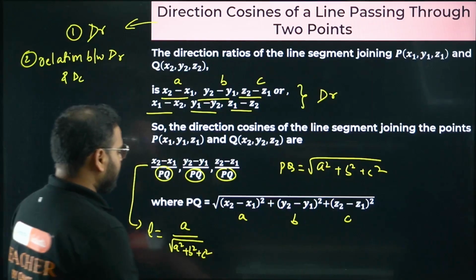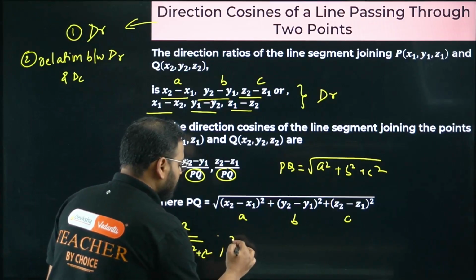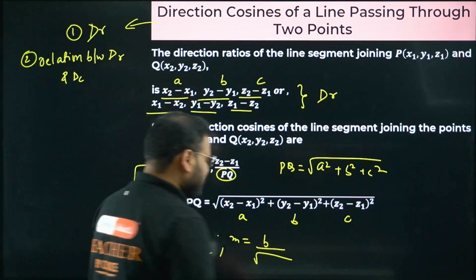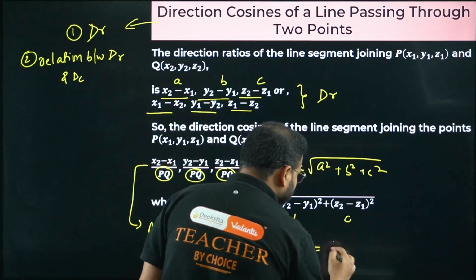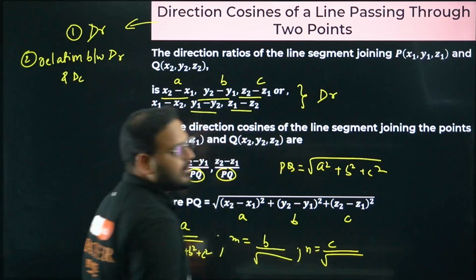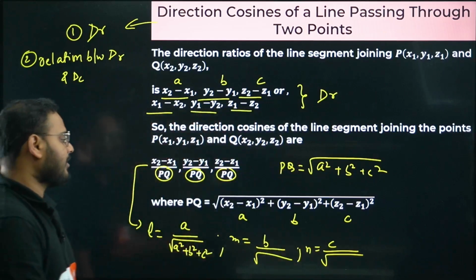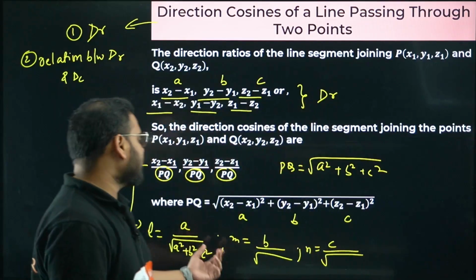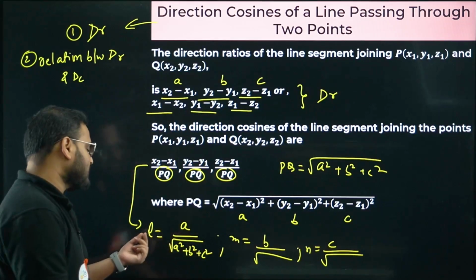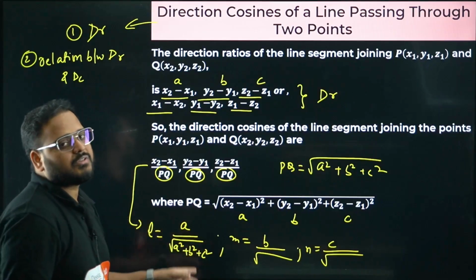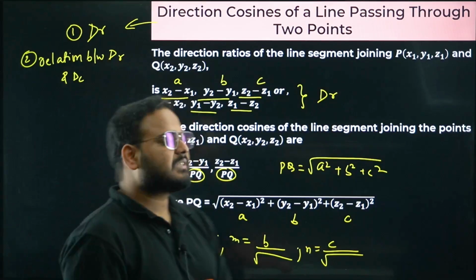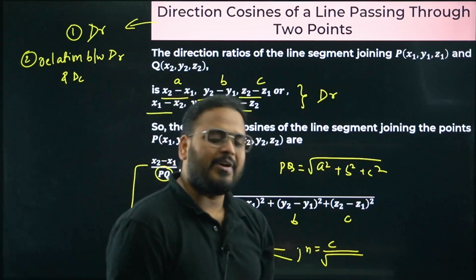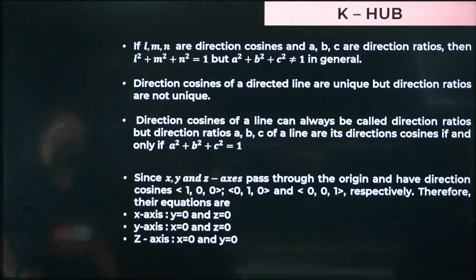And same way you can write this for m with b in the numerator and same result coming in the denominator, and same thing you're going to do for n, writing this as c upon the same square root of a square plus b square plus c square in the denominator. Is that clear? Okay, this is the relation between the DC, the direction cosines l, m, n, and the ratios a, b, c. Is it clear? First step is to find what? Direction ratios. Next you use the relation. You get the result very simply. Let's move on now. A simple concept, not difficult at all.